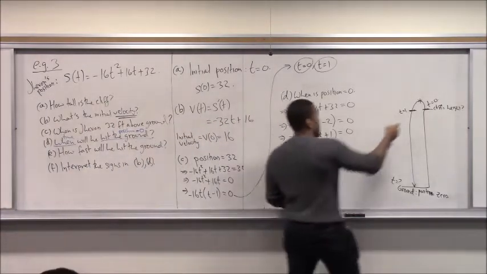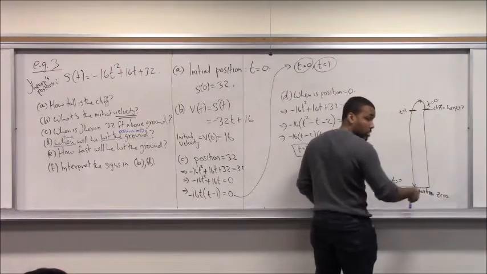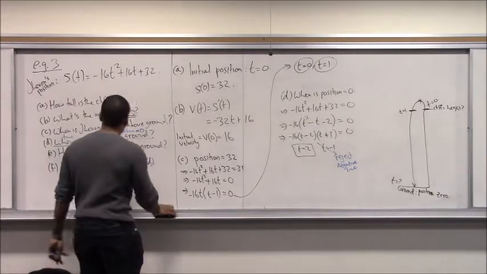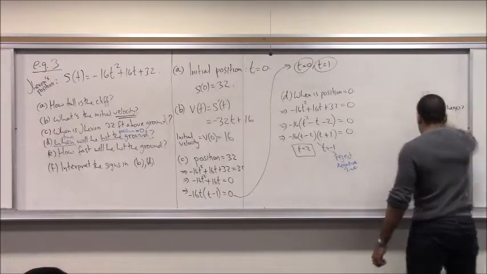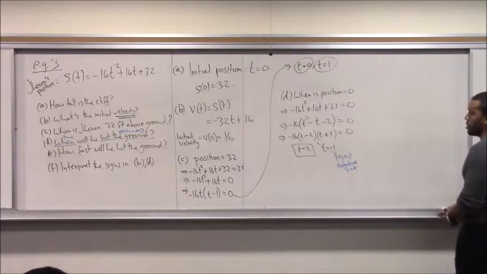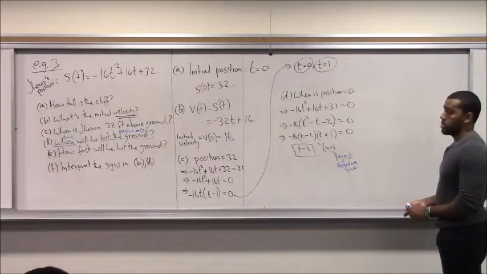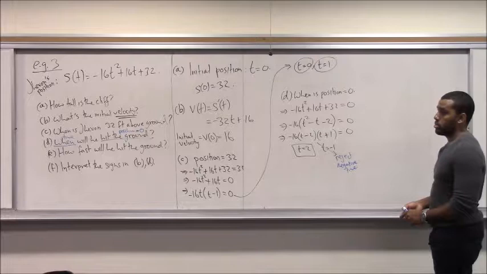So he goes up, and after 1 second he's here. Within another second he hits the ground. So this will be a 2-second trip here. We know he's 32 above the ground. Could you have 16 feet? Is that a coincidence that 2 times 16 would be 32? No. It's not.